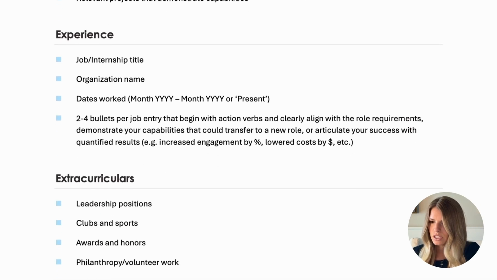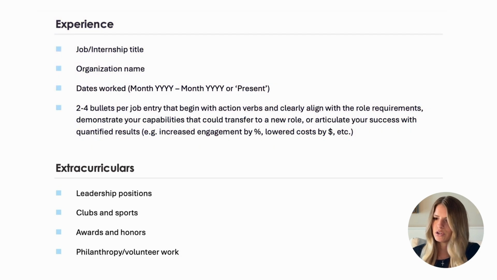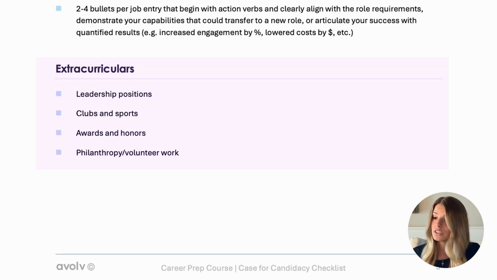All right, in the next section, again, for experience, make sure you have all your formalities and then include the measurable action-oriented bullet points that showcase, again, your competencies and the value that you could bring to this position in which you're applying. And then last, your extracurriculars. Just make sure that any organizations that you're a part of outside of professional endeavors or maybe with professional endeavors, any leadership positions that you have, any volunteer work that you do, it's all clearly listed here.